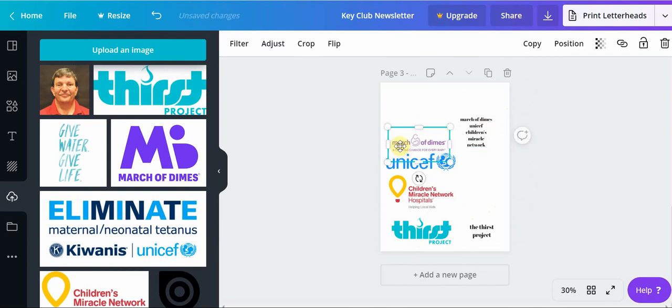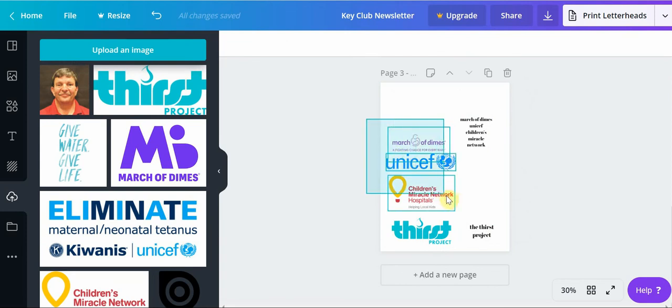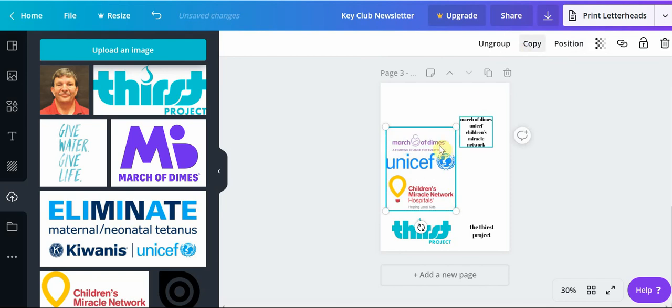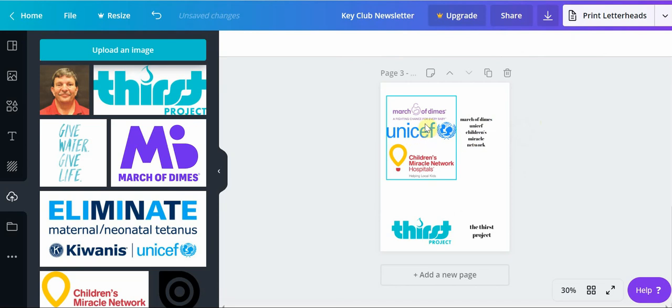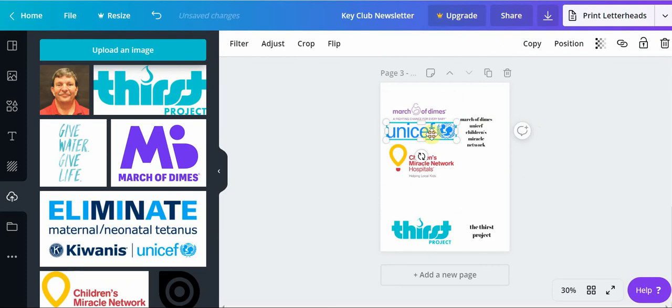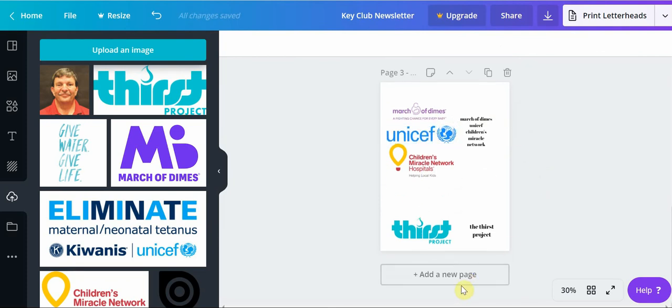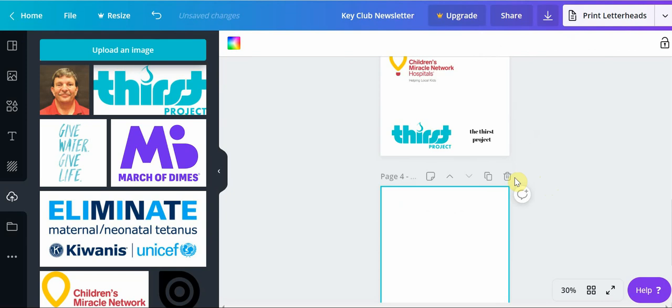Let me show you something really cool. So if I wanted to move these up, I would have to move them one by one. However, if I slide in my mouse and drag it over these 3 pictures and group them, I can just take all 3 and move at the same time. But let's say that the UNICEF is too far up and I want to move UNICEF only, so I would ungroup and move UNICEF. Yeah, so Canva hack.